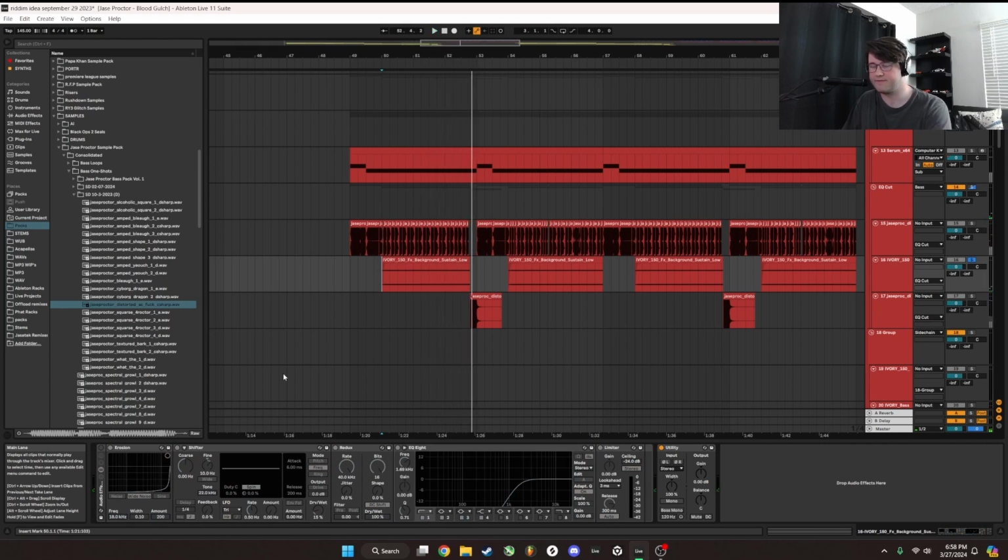It's just an FM sine wave, and then with the effects on it. I'm using Erosion to add some crunchiness to the top end, and then using the method I talked about earlier with the frequency shifter, but not automating it. So I have it at 10 hertz and then 15% dry/wet, and that is adding that washiness.